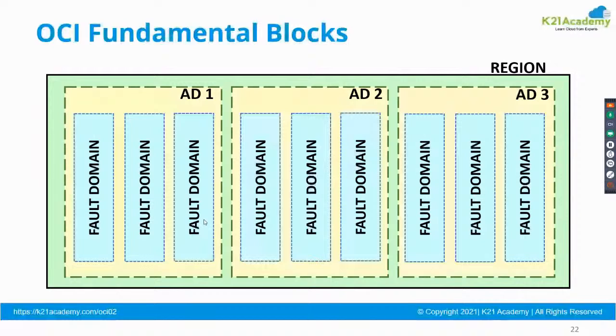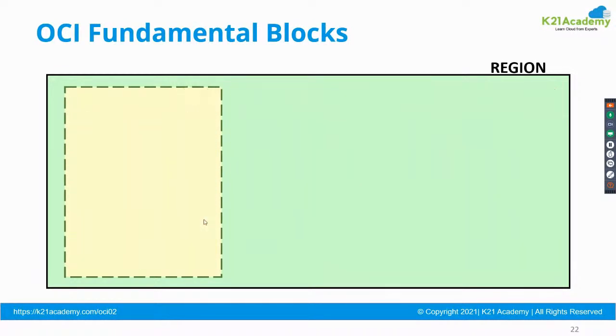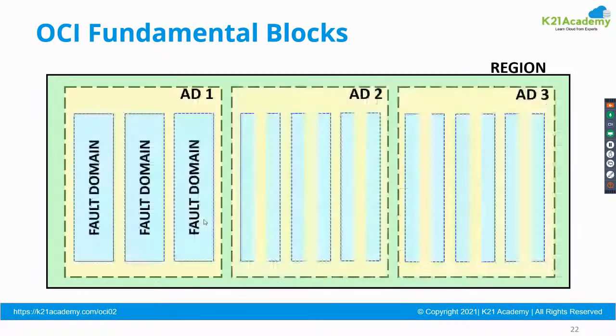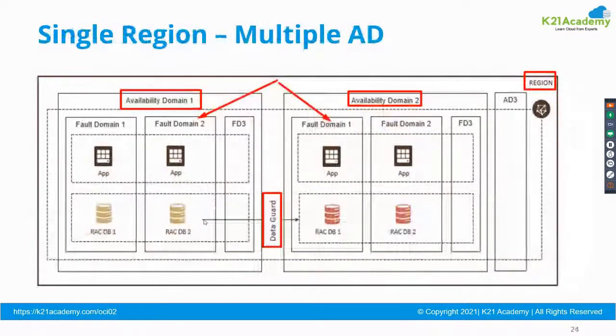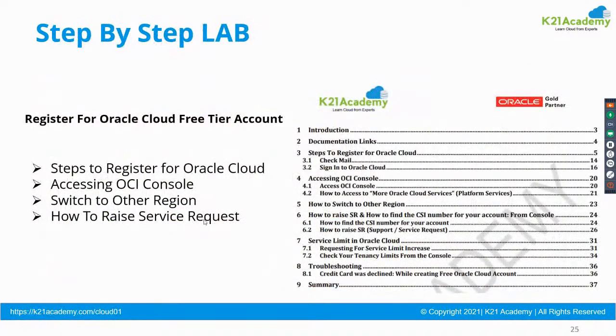So this is what we are going to cover today, which is region, availability domain, and fault domains, and what these mean. And what is the context with respect to high availability and disaster recovery when you're going to set up, whether it's a database or an application, and whatever type of application, with its storage, networking, and your compute, which is virtual machines, and users and groups? How do you take care of all high availability and disaster recovery?